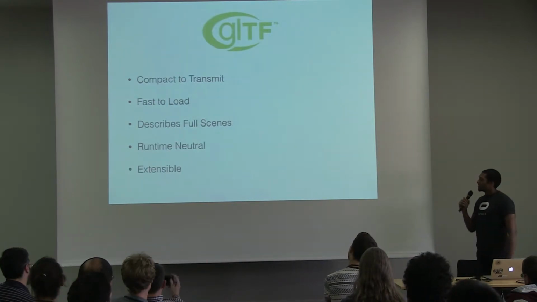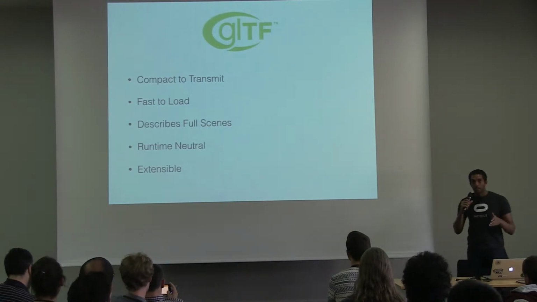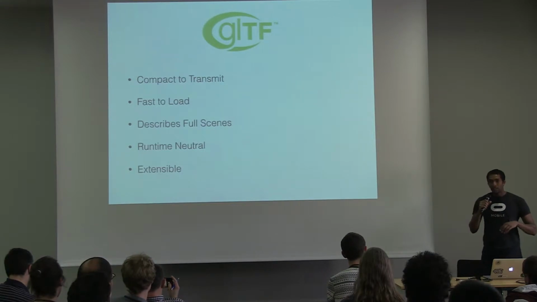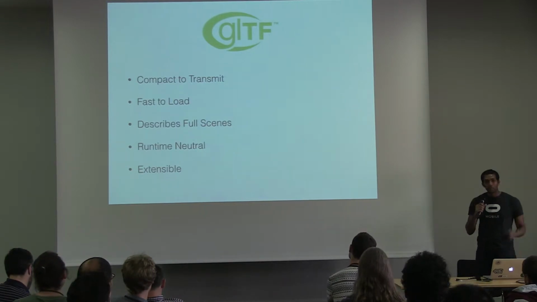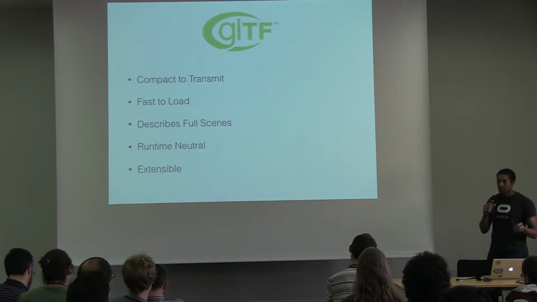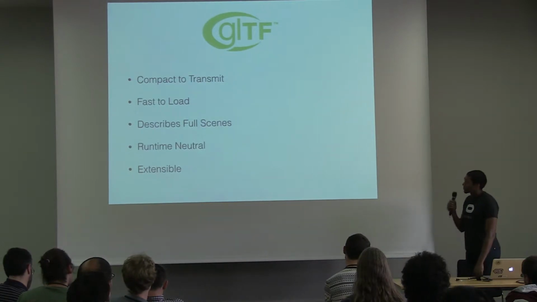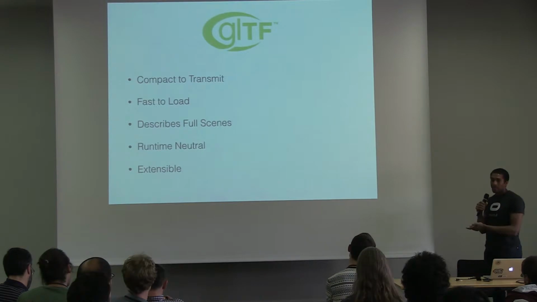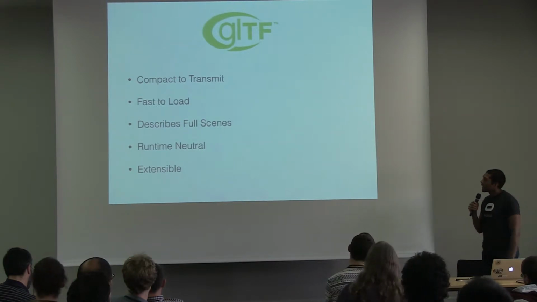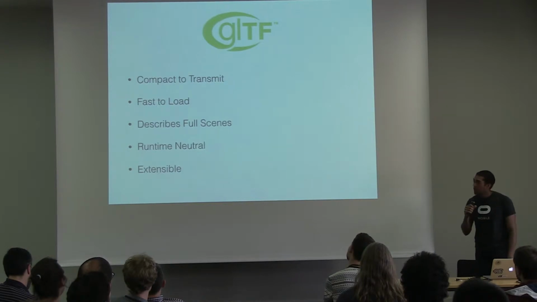So what are the advantages of the glTF format? It's designed to be compact to transmit. Basically there's just one big buffer. I guess you can have multiple buffers, but the idea is we want a tightly packed buffer with all our mesh data and all our scene data, and you want to be able to just index into that buffer and say, look at this section, this byte offset, and read this much data to find the thing that you need, whether it's vertices or index attributes or something like that. It describes full scenes, and it's fast to load. The fast loading is because you're quickly parsing JSON and just loading one byte buffer into memory, and you don't have to do a bunch of copies or maintain extra memory while you're loading.